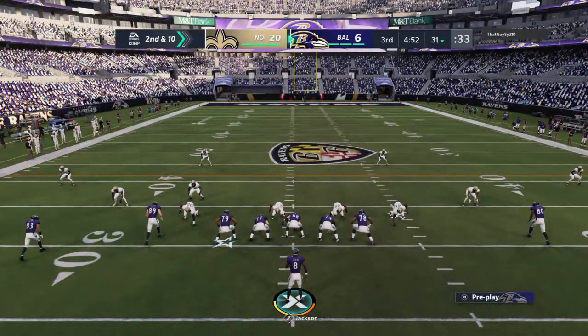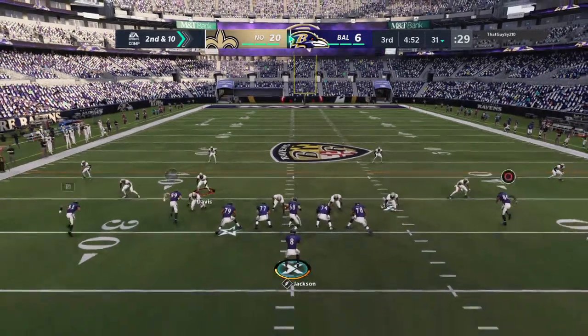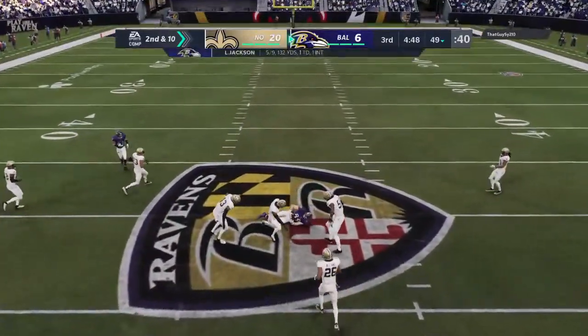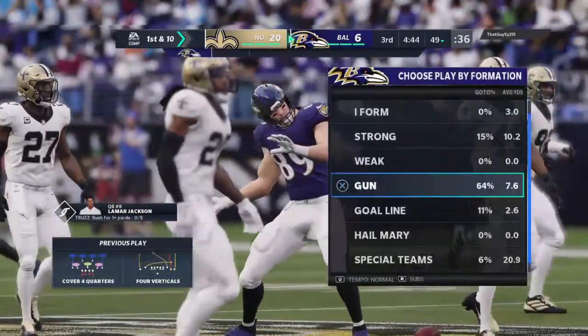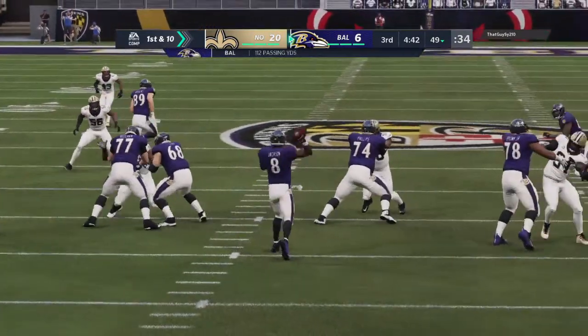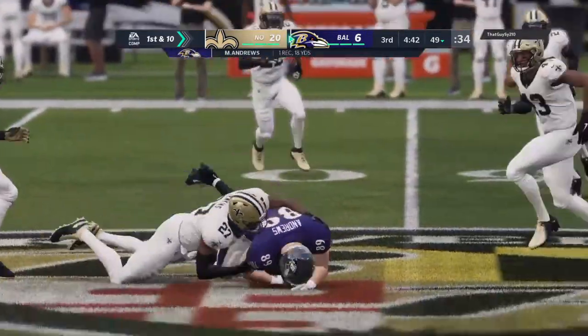Line of scrimmage, the 31, as they line up 2nd and 10. To throw again, Jackson. That ball caught. It's Mark Andrews, the tight end. And getting this just shy of midfield. They spot it at the 49. That one good for a 1st down pickup of 18 yards. 49-yard line.